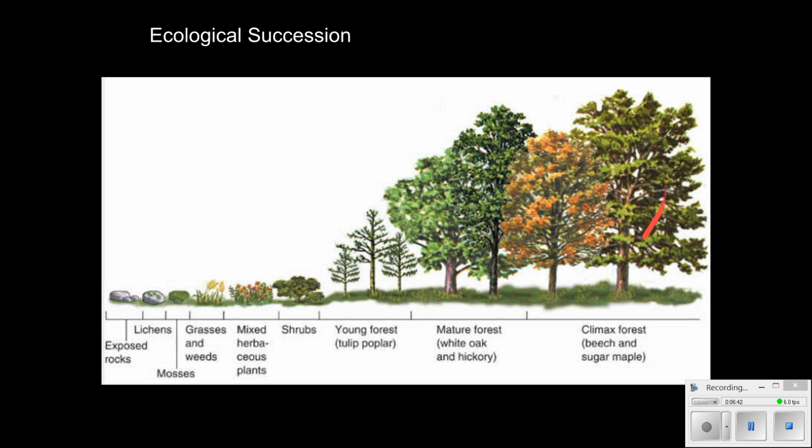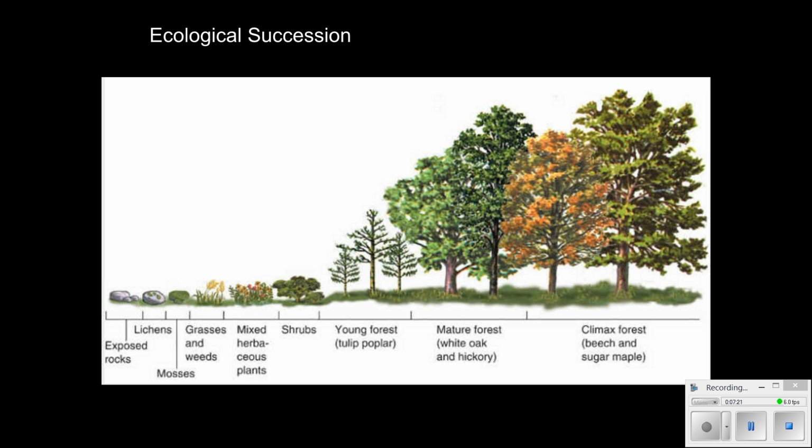This is key, one of the key factors in this is the amount of nitrogen in the soil. As this process goes from left to right, more nitrogen gets fixed in the soil, and that ecosystem's able to support larger and larger organisms. Okay? So succession is that slow process of an ecosystem evolving or changing over time. And when you get to climax forest, there's really nowhere else for that ecosystem to go. Forest is pretty much the top, or the end, of that process.